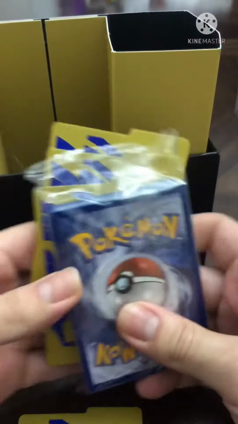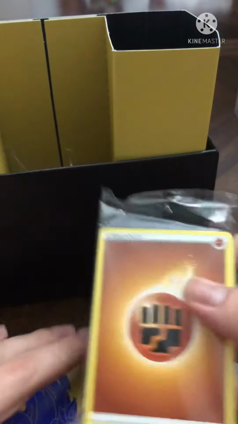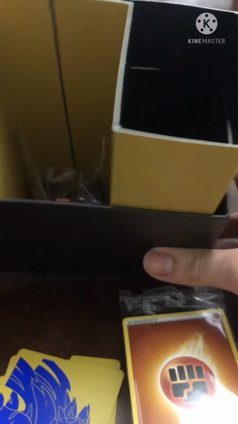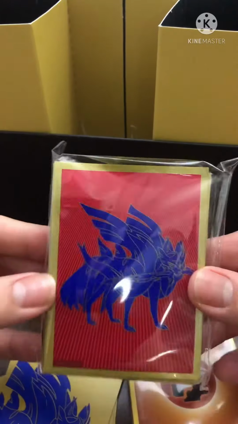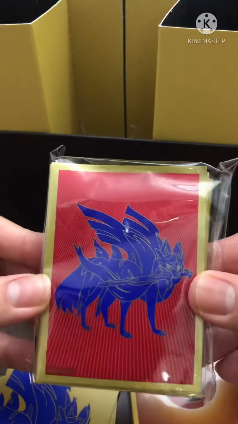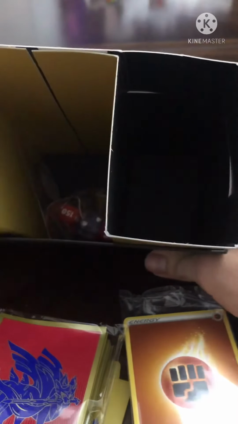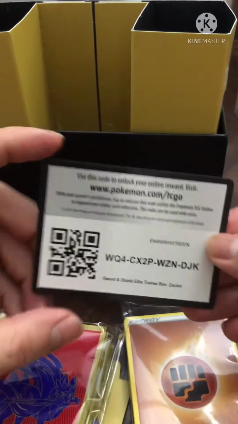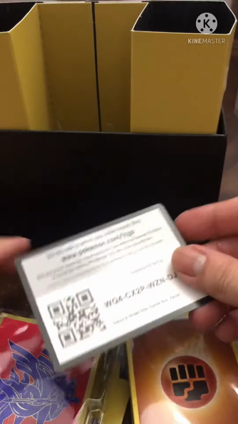We got the separation fuse. We got the energy cards. Anything else in here? Okay. We have the sleeves for the cards. Nice. More sleeves. Let's go. Lastly, we have a white coin. A code coin. Yes, yep. Nice little white coin.